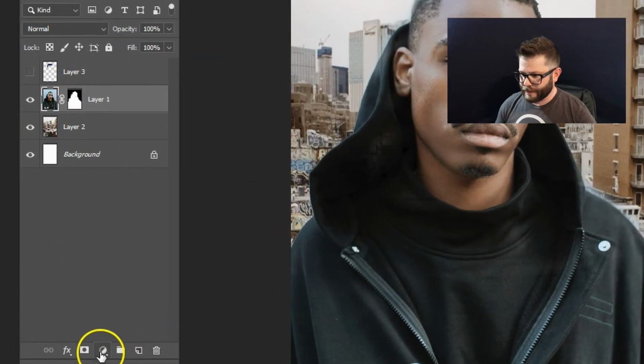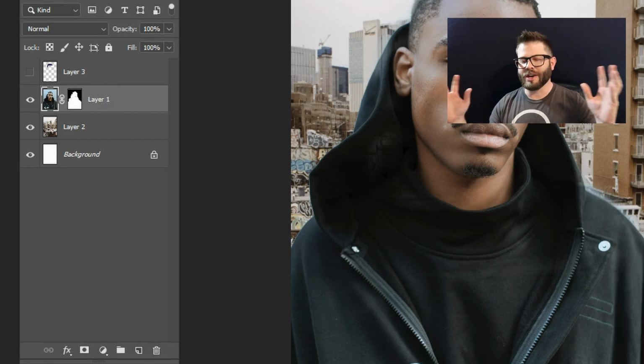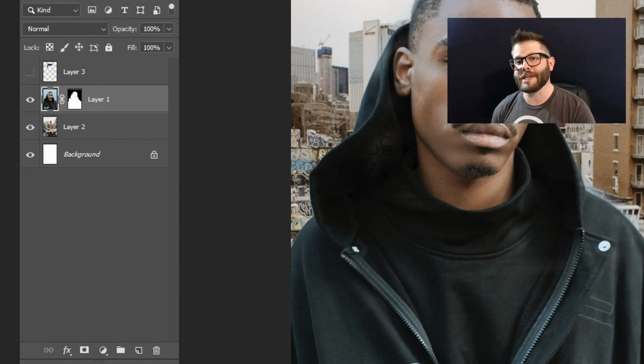Okay, and adjustment layers. This is a non-destructive way to add adjustments to your layer without destroying the pixels. And when I say destroying, I mean like an unchangeable thing. Like you'd have to Control Z back, and if it was too far away from where you made the change, it's permanent. So instead of that, we just use a layer.